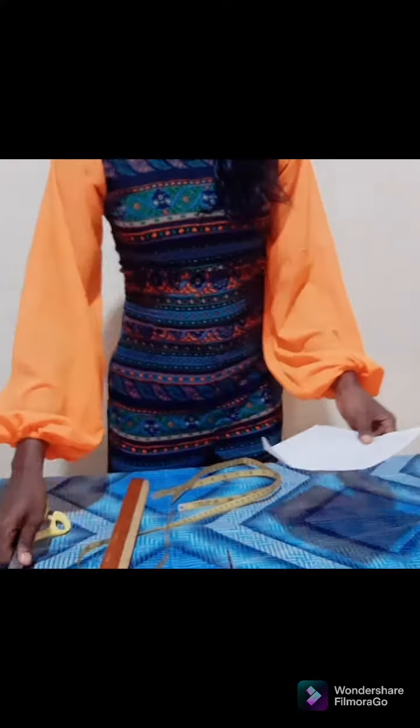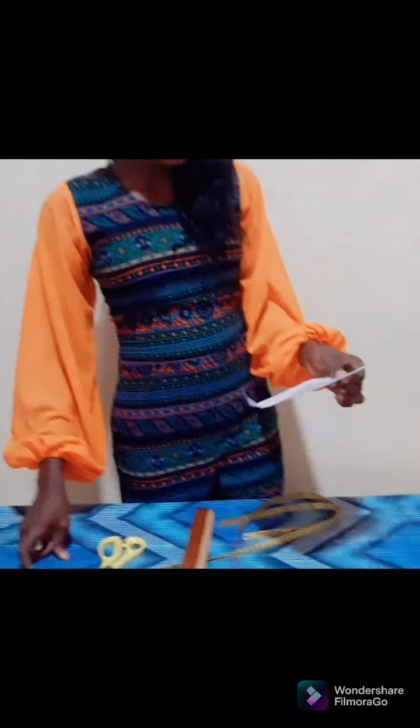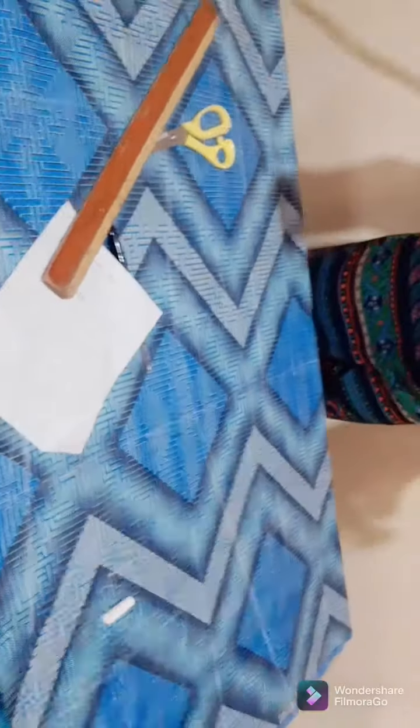So in this tutorial, we'll be using these measurements. I have the round waist at 32 inches, the hip 42 inches, and the round knee I'll be using 38. Then our hip points, that's from the waistline to the hip points, we'll be using 11 inches. And then for the knee length, we'll be using 20 inches. Let's get started.